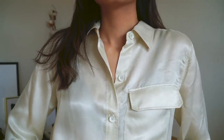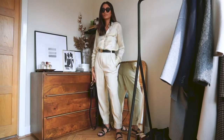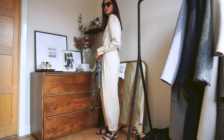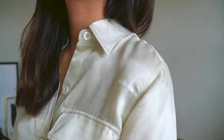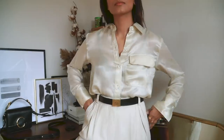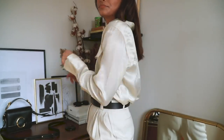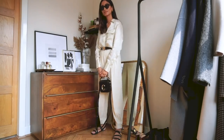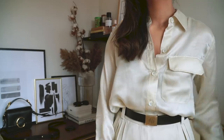This shirt is from Massimo Dutti — I can't believe I've not shopped here before, it's amazing for tailored pieces. This shirt is a really nice beige champagne silk shirt, it has really amazing stitching on the collar. It's quite smart, very simple, but the fabric is so lovely — so fluid and it just feels so nice to wear on my skin. I feel like it will be perfect to transition from now into summer.